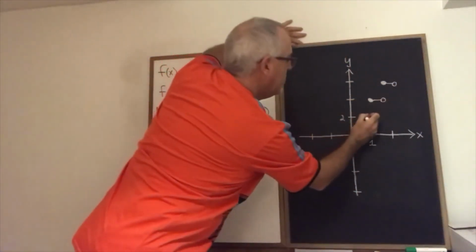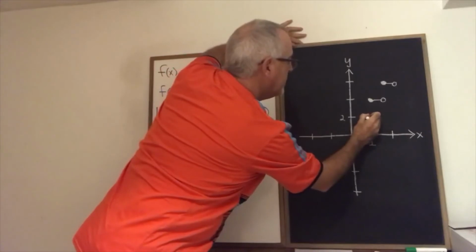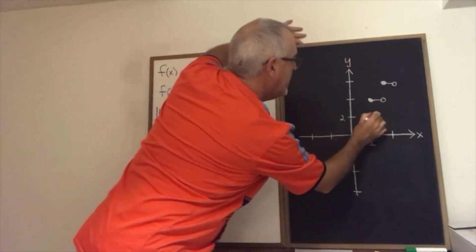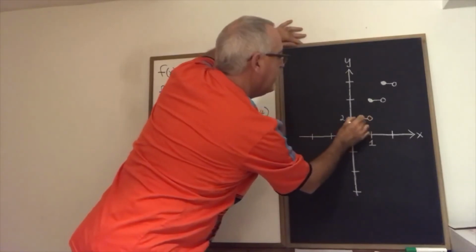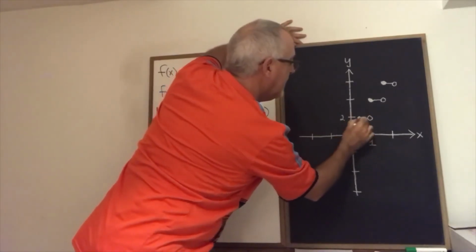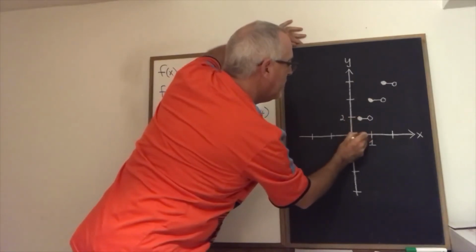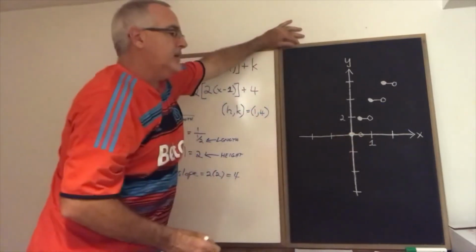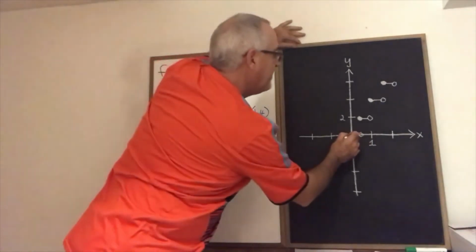Downstairs from here, we need an open circle right here, and a line going half a unit to the left of that, and then a closed circle. And then 2 units below that, we need an open circle, a line going half a unit to a closed circle. This is landing right on the x-axis, so it's a little harder to see.